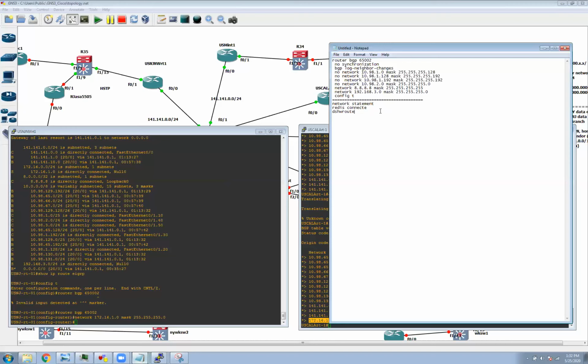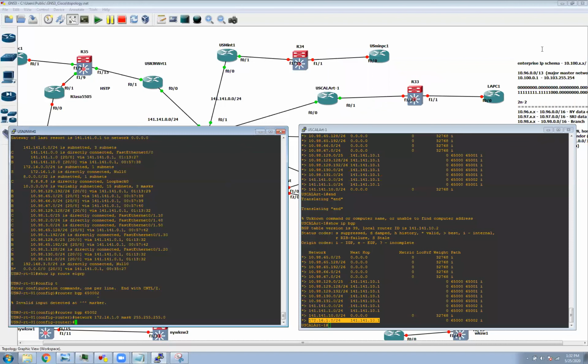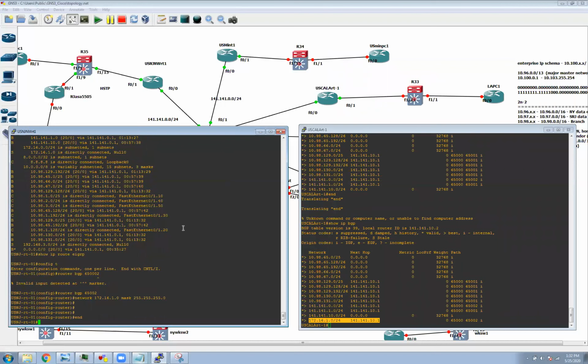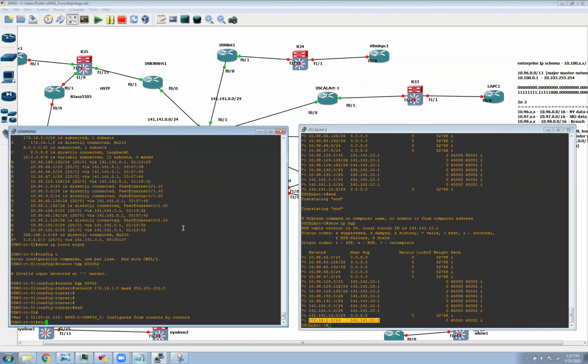Okay, I will summarize for you. So far so good. Now you know about this. Now go back to here. I want to show you one more command and we're done for today. Let's show IP BGP summary. Oh my God, look at that, so delayed. Show IP interface brief.